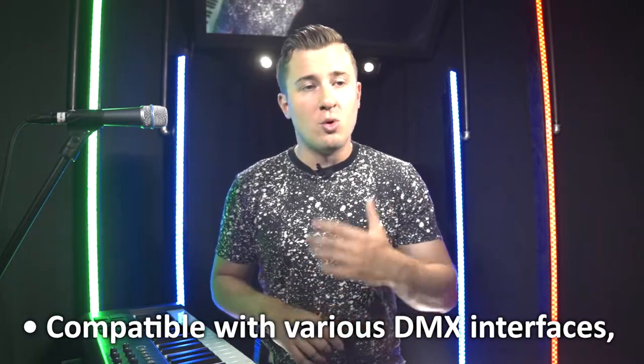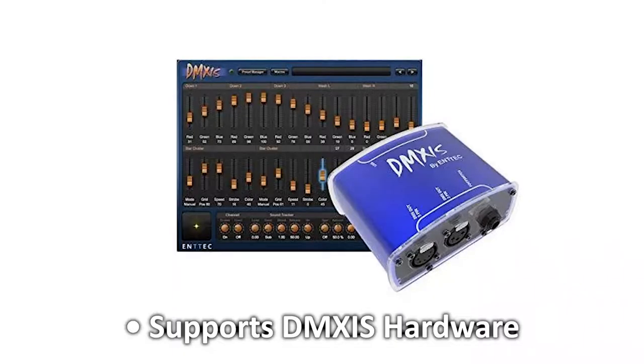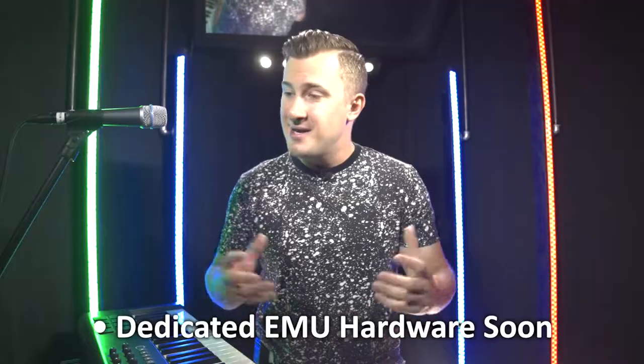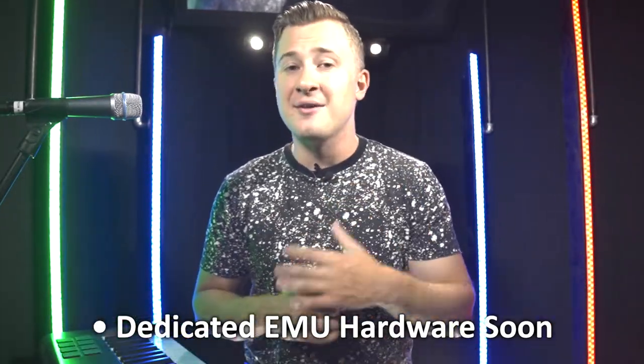Now, EMU is compatible with multiple different hardware USB to DMX interfaces, including the old DMXIS box, which I'm currently using in my light rack. It is also rumored that some dedicated EMU hardware will be released at a later date. Now, I've got to say, EMU is pretty exciting. I think this is the update that we all were hoping for, the update we really needed and wanted.